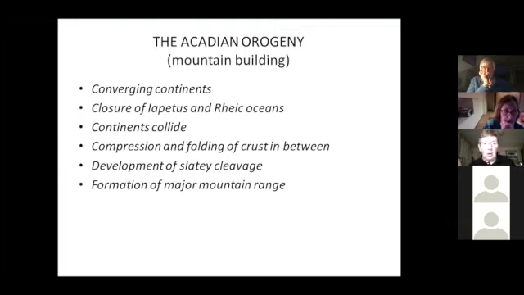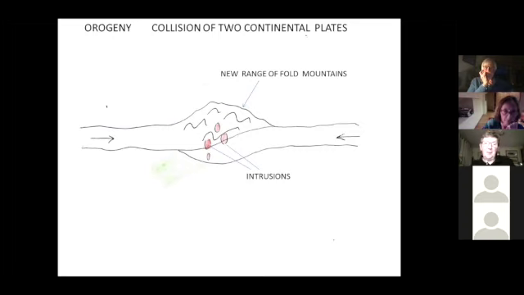How big? Well, many people think at least as big as the Alps. Very extensive up through Ireland, Wales, into Scandinavia. So a big mountain range was developed at that time. And that's a very simple little diagram showing how two plates, as they approach each other, crunch up and a new range of fold mountains is produced. And down at the depths, conditions become so hot, and under the pressure conditions, eventually we get quite large scale melting taking place. And that molten rock is then intruded into the root of the mountains and eventually may become exposed by erosion.